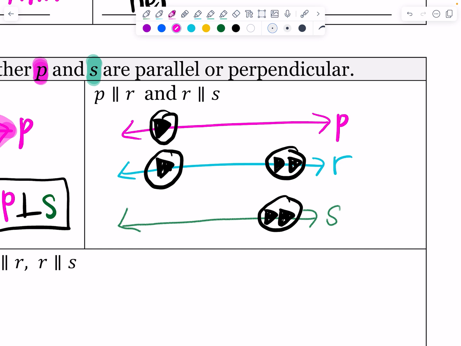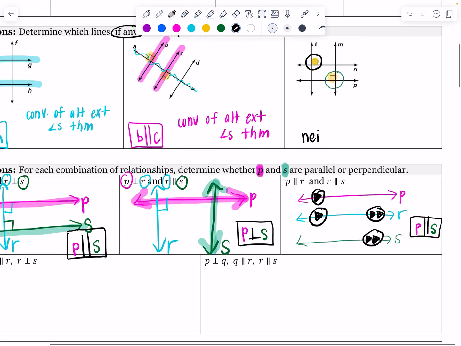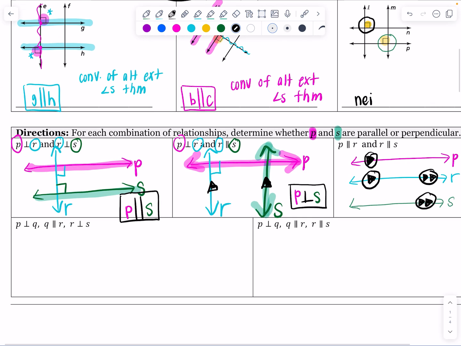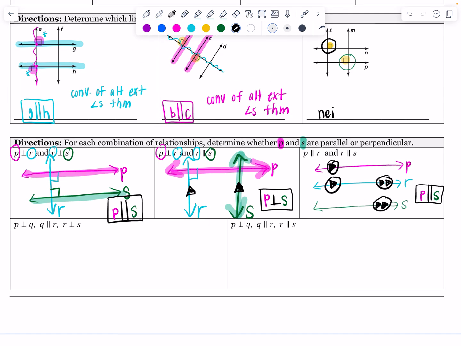So what is the relationship between line P and line S? Those are going to be parallel to each other. So really, I'm sorry, y'all, all along I should have been doing this. I mark the perpendicular with the 90. R is parallel to S, so I need to put a single triangle on this one, single triangle on this one. And then same thing here. Those are perpendicular, so I put the right angles. So y'all, you're just drawing a picture and you're seeing what is the relationship between the two that they give you after you draw the picture.